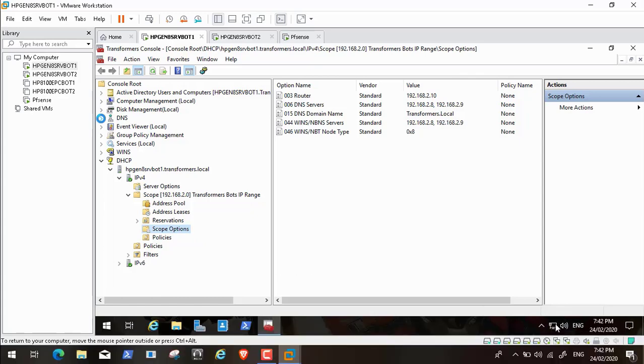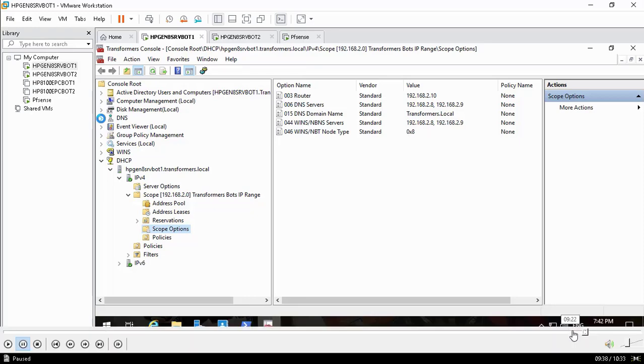We will have to open the network connection and put the gateway manually, for the firewall LAN interface, which will be 192.168.2.10. As for the clients or workstations, we will go to the DHCP scope options and tell it that our router or gateway for the internet will be 192.168.2.10. This will automatically deliver the gateway to all of the workstations so they can get to the internet. This is basically what we will do.